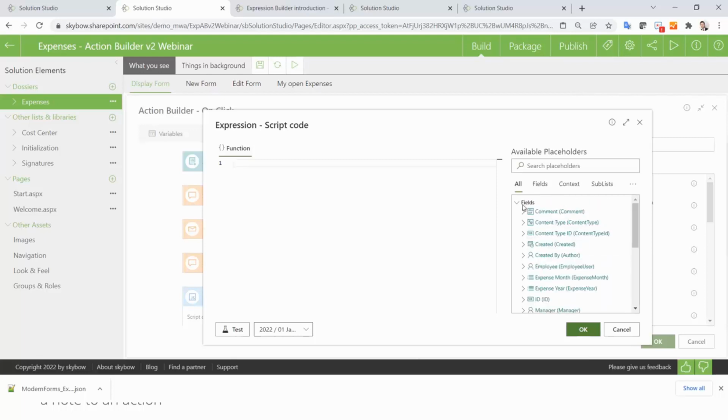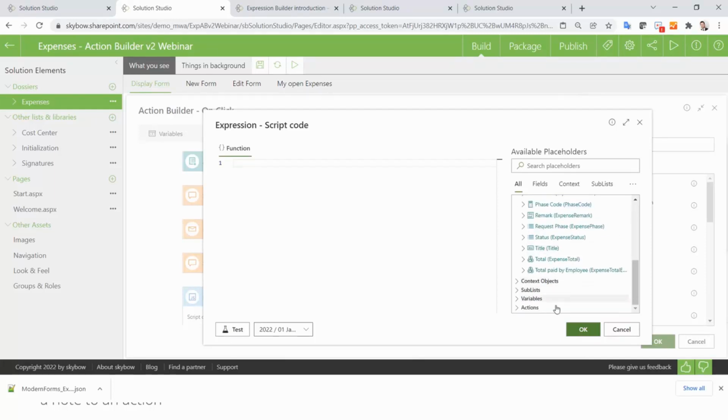You see, by default, we have everything here, but you also can filter it down here. But we have the fields. What's also new is you see now the type, the field type. Sometimes this can help. Created, I mean, that's a default column, but if you know that employee is a user, a people picker field and not just a text field. In the old builder, you didn't know. So you always had to check, or maybe you know what type it is, but now you can see it with this icon, what type it will be. So that's a choice field, that's a number field, and so on. That's also much easier to recognize.